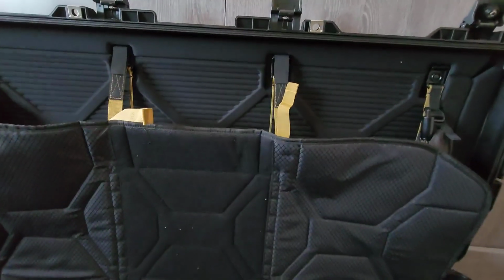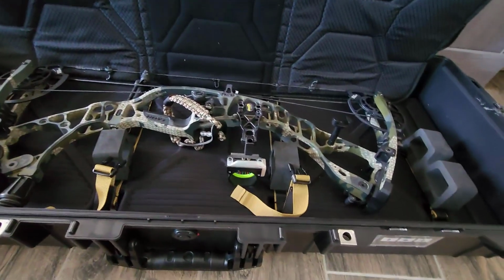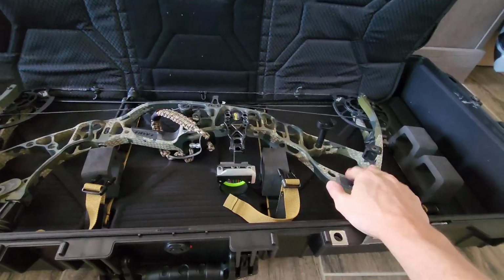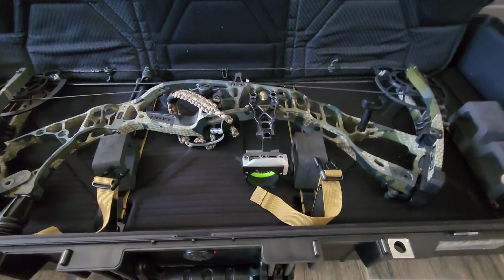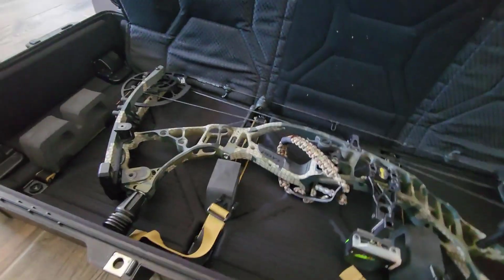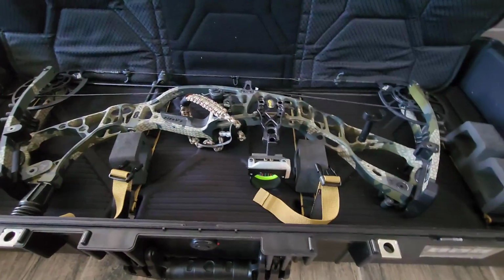Now I have a shorter bow than what this case is able to hold. My bow is 31 inches. I believe this holds up to 34 inches. And so the way these straps and settings are made right here, it's not 100% customized to my bow length, but it does work. So you can adjust each of these blocks. You get these two small blocks, you get these two larger blocks, and then you get these, where are they actually? I might have them in this right here.